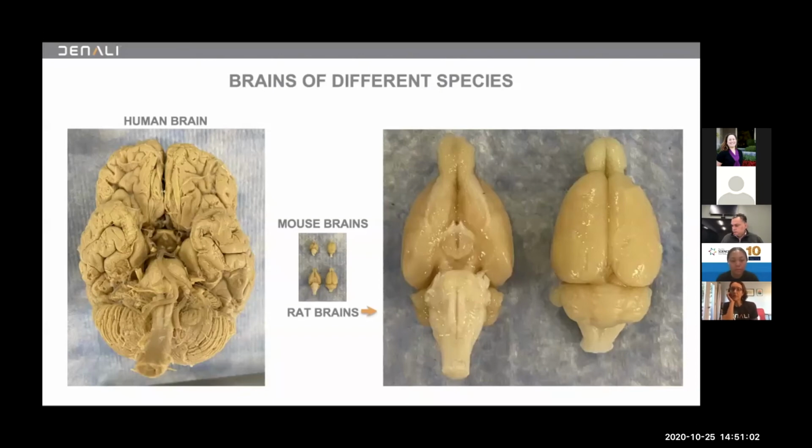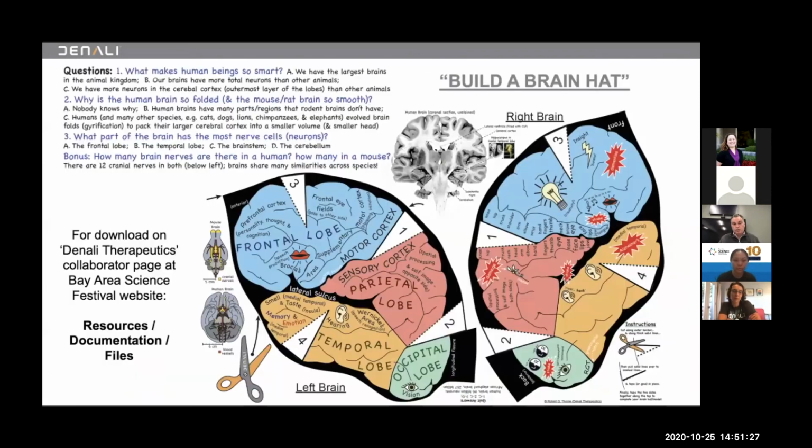So Robert, I have a question for you. How does the brain change during human development? How would a child's brain or a teenager's brain differ from an adult's in terms of this folding and different structures? Yeah, so the folding gets more prominent over development. If you look at the brain of a baby, of a fetus when it's in the womb during pregnancy, it's not as folded, so it becomes more folded as you get more and more neurons. You get this division, so you're creating a lot of new neurons.